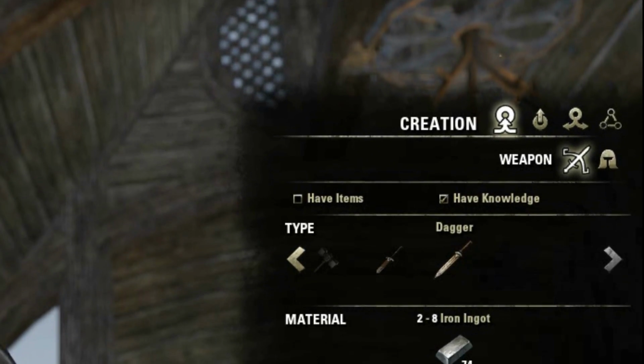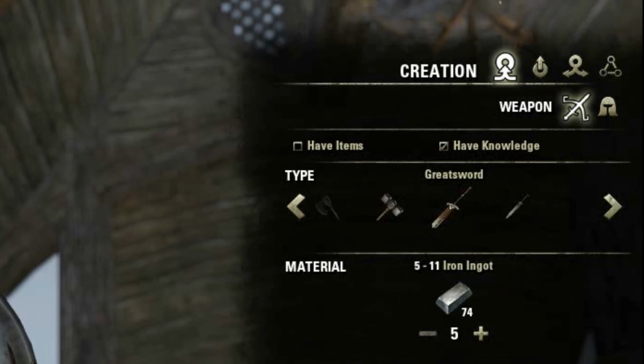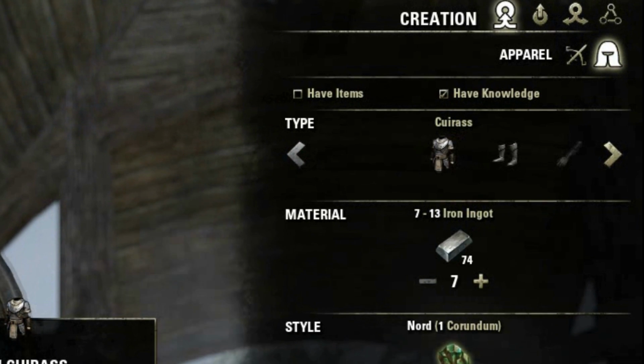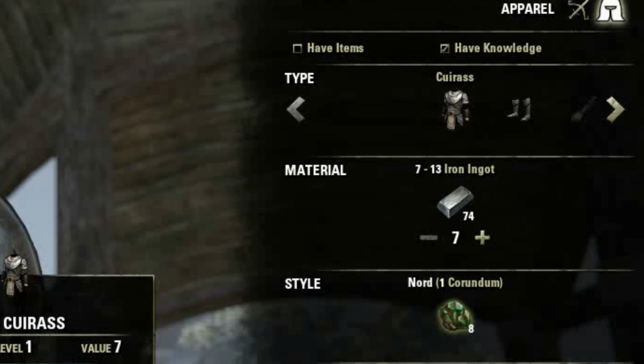Now, when we go to Smith, we want to be in the Creation tab, then we have the Weapon or Armor tab, and then we have the Type, so the Weapon or Armor type, swords, axes, chest pieces, boots, whatever. And then we have Material, in this case we'll be using iron ingots. And thirdly, everyone's favourite, Style.